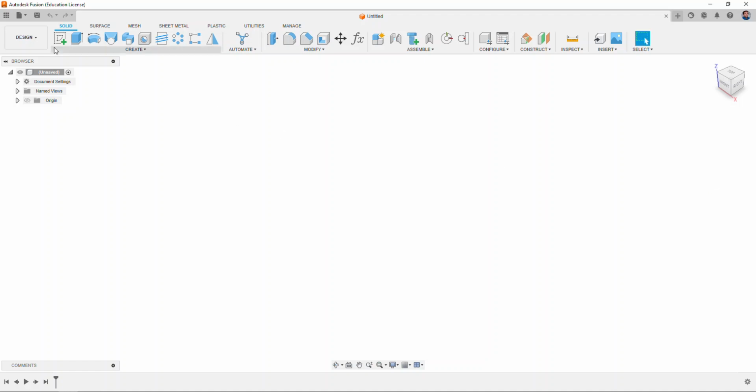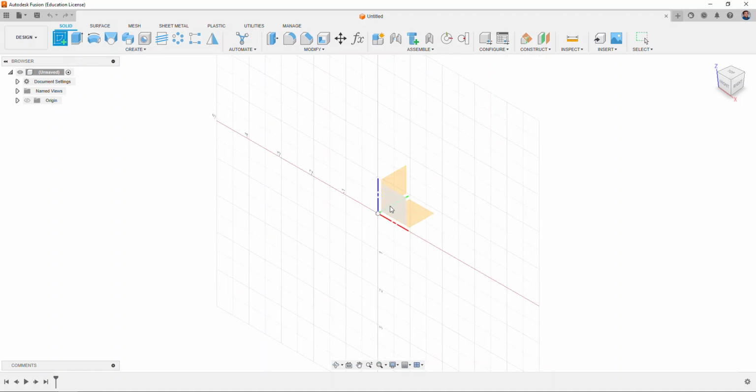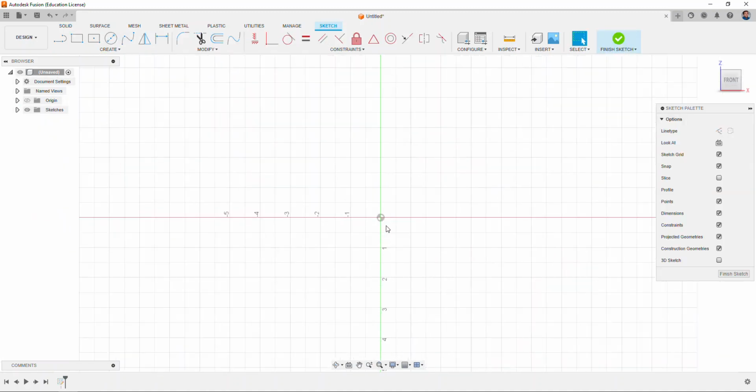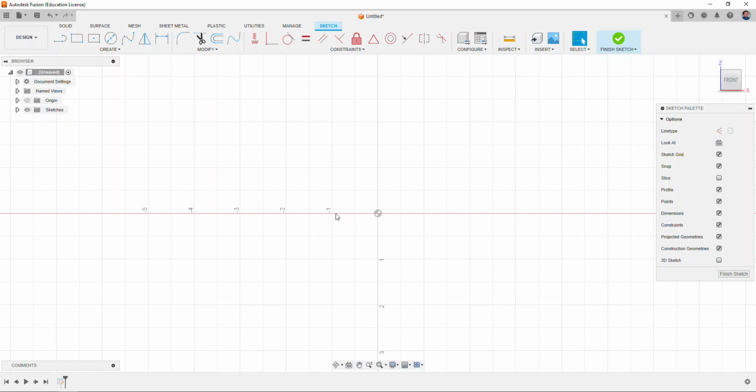I'm going to go up here to create sketch, and I'm going to select one of the principal work planes. What this is looking at is that you can see my major divisions are every inch. And if I choose the line tool and start off the origin, you're going to see here my increments, you notice this snap that happens, or if I go up this direction, it snaps like here and it goes to 0.5.